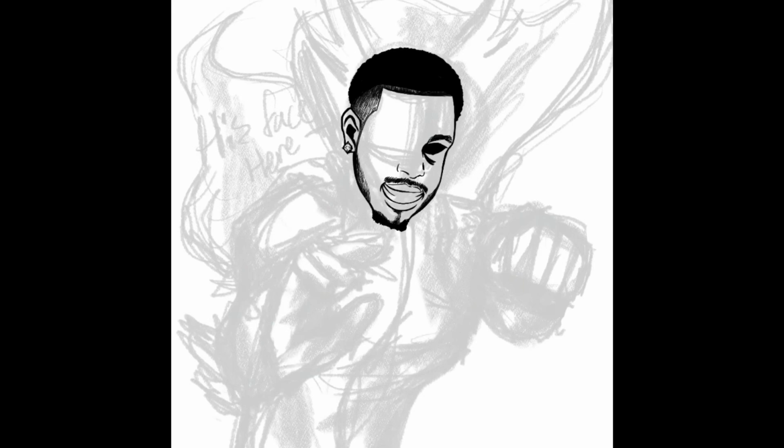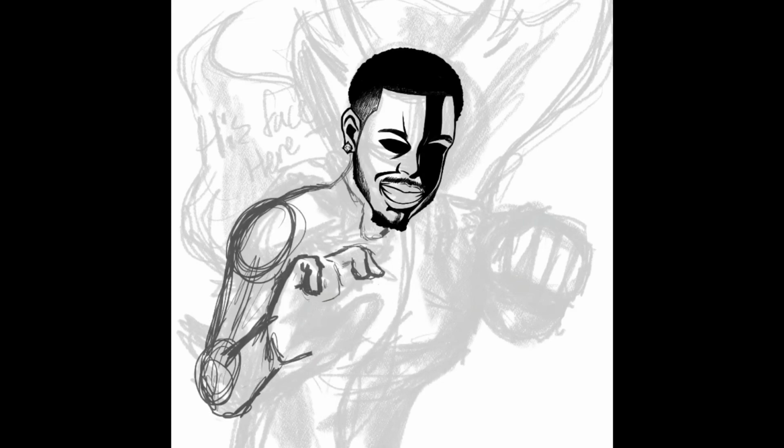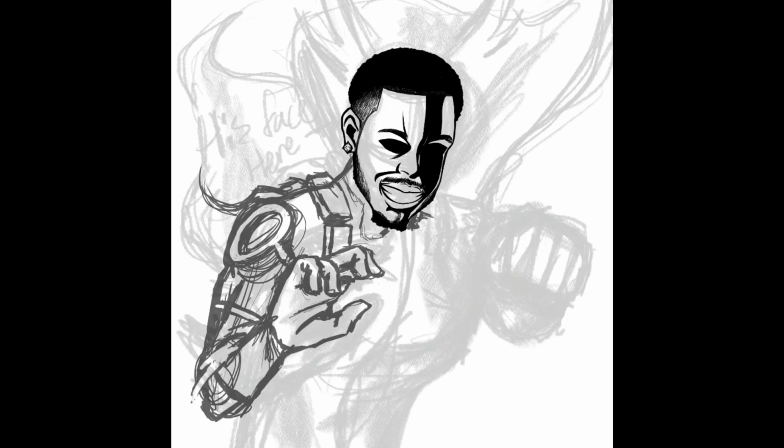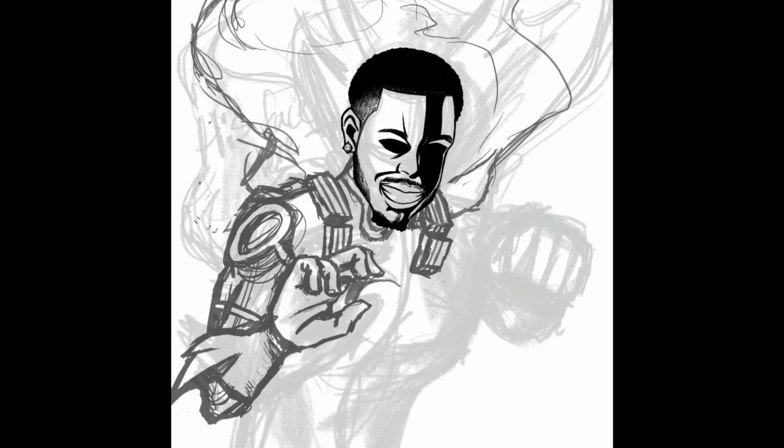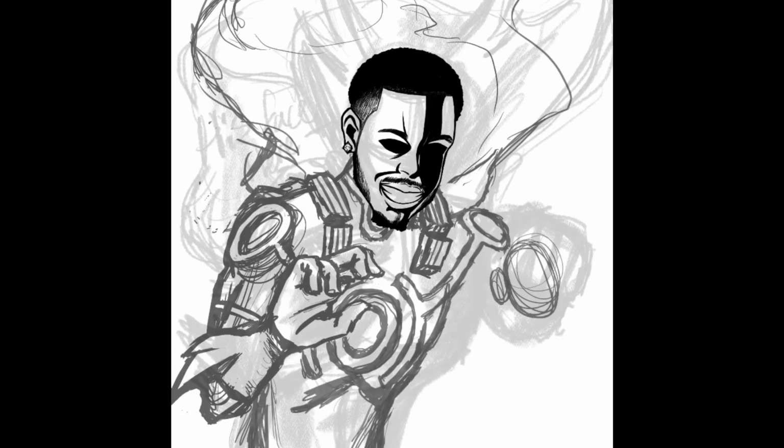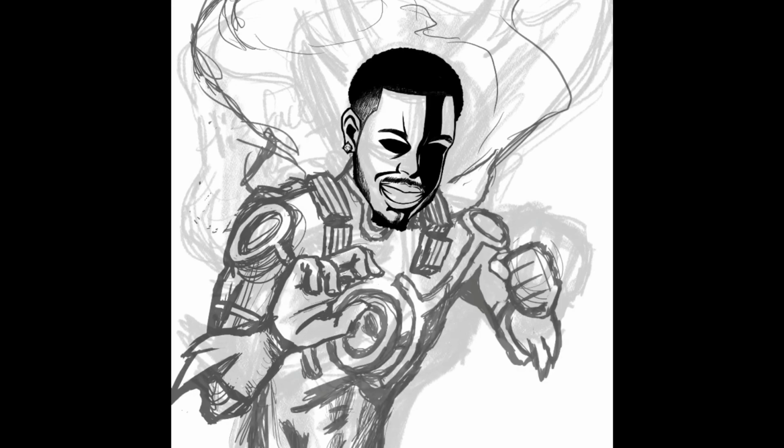So yeah, I think one of the more challenging things of this was that I'm not really used to this type of art style. I don't really draw with heavy shadows and stuff like that, at least not to this degree. So it was out of my comfort zone, but just enough to where I was like, yeah, I can do this. But yeah, it was interesting.